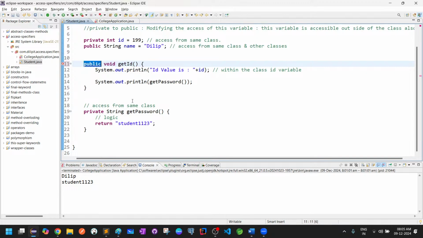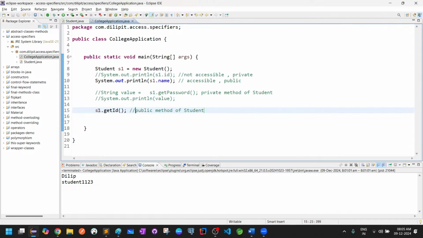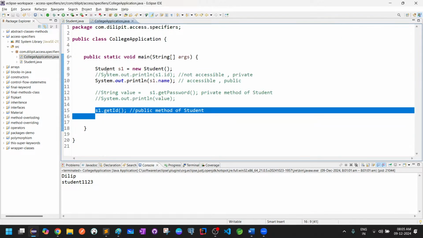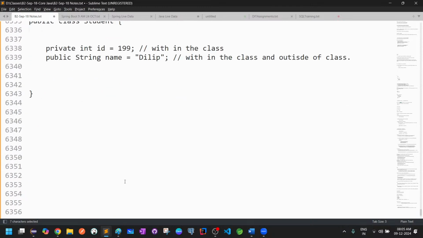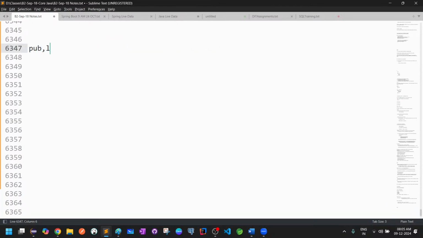If you make it public again, you are giving accessibility to this method from other classes also, and the error is gone. So this is how the access modifiers, or access specifiers, of those four define things. But why do we have four? I'll tell you from a real-time perspective: the majority of the time we will define public classes only, guys, and public methods also. After that, sometimes we will define private variables and private methods.